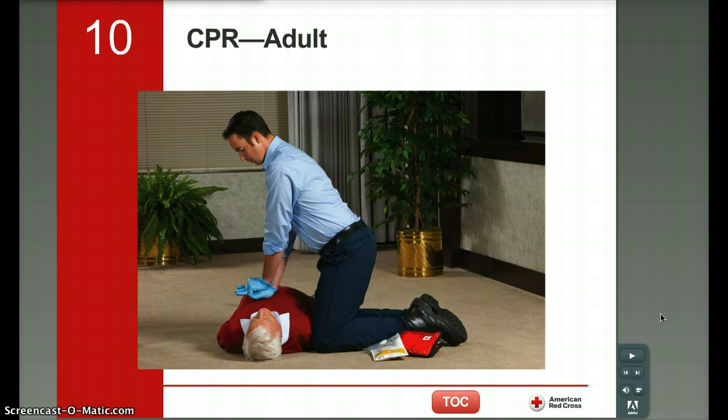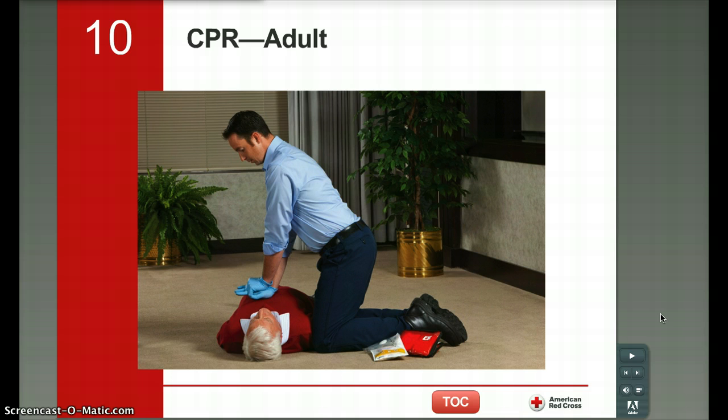CPR. In the previous screencast, we talked about cardiac emergencies, how to recognize a heart attack. We talked about the cardiac chain of survival. So what we're trying to do right now is set the stage for a point where you have recognized that you have a victim who's in cardiac arrest for whatever the reason is, and CPR is now required.